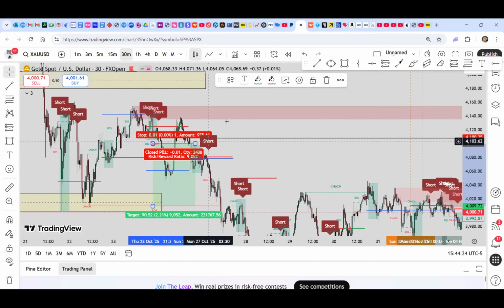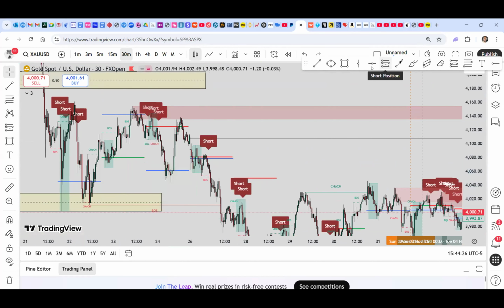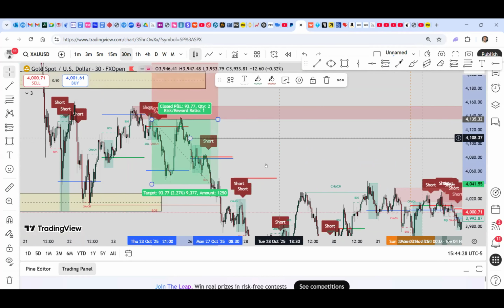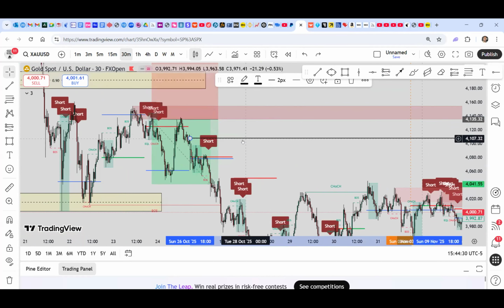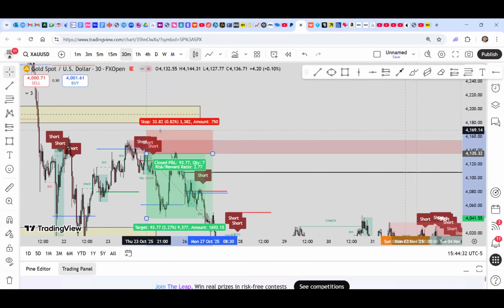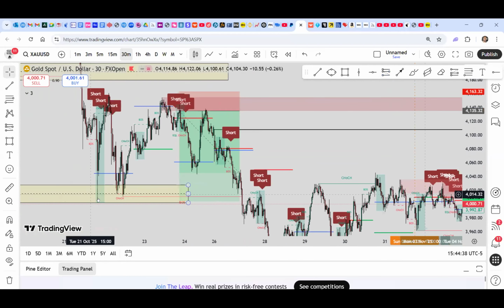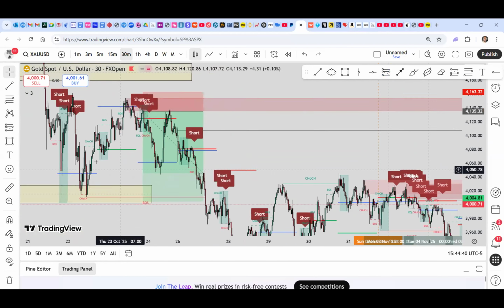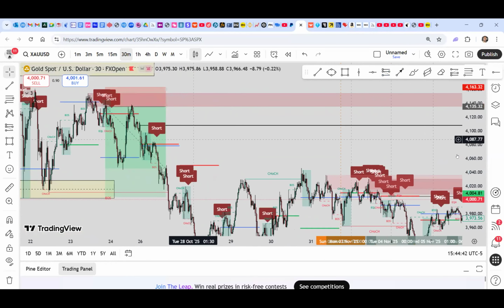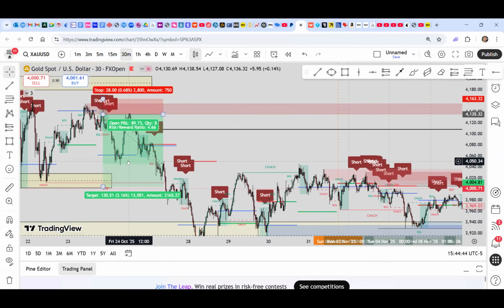So let me see. Let me do this over. Let's say I took a short over here after I got stopped out, right? Put my stop loss above here. Let's say I'm now targeting this low again, because the price would have now formed this low over here. Now here, this is 1,300 pips. This is a lot.